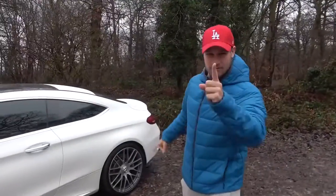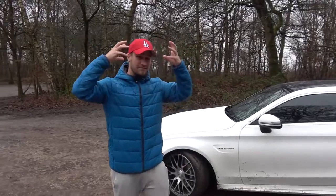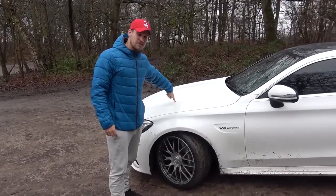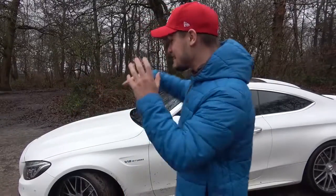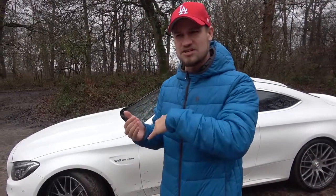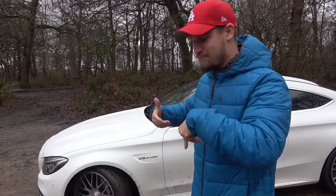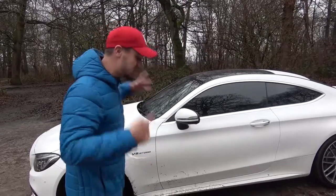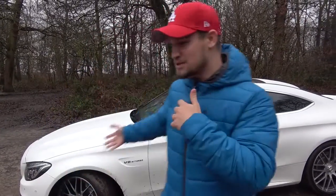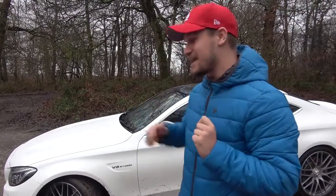I've seen the comments about why I didn't buy an S model. Firstly, the S wasn't in my budget, simple as that. But the more technical reasoning is that the four-litre bi-turbo AMG engine in this car is the same engine that's in the AMG GTS — Mercedes just ECU-detuned them. My AMG GTS was 550 brake horsepower detuned to 503 or 510. Renntech plug their laptop in and you get 550 back, and with decat pipes and the Renntech tune it got up to 625 brake horsepower. So I'm saving around £10,000 on the similar spec C63 S, which is £10,000 for modifications. By April this car will have over 100 brake horsepower more than a standard C63 S.